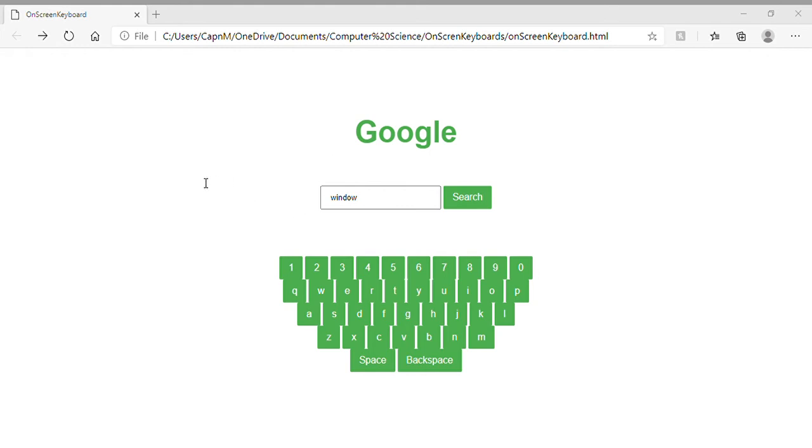And then with backspace, what you do, this one's pretty long, you set the future value of text bar equal to a substring of the current text bar value. So substring here, get element by ID text bar dot value dot substring.